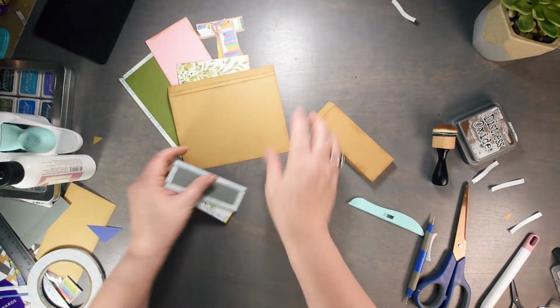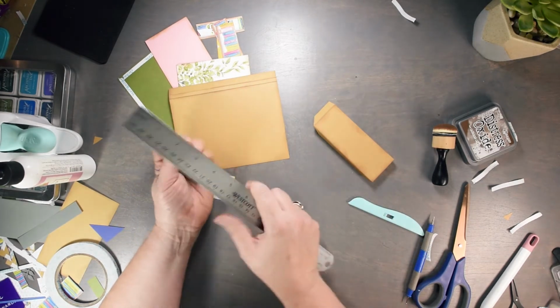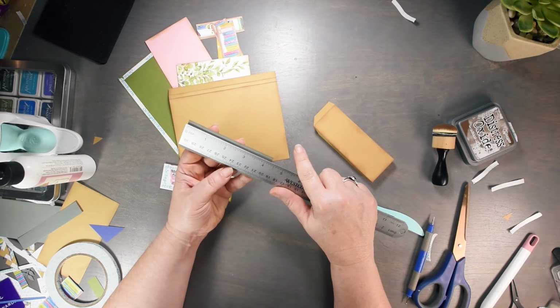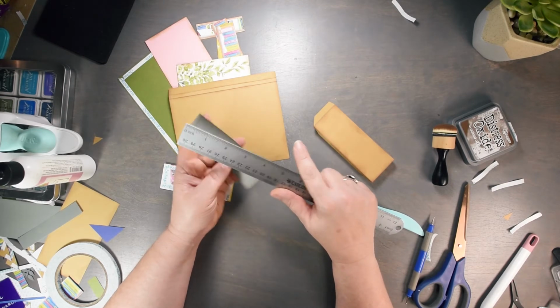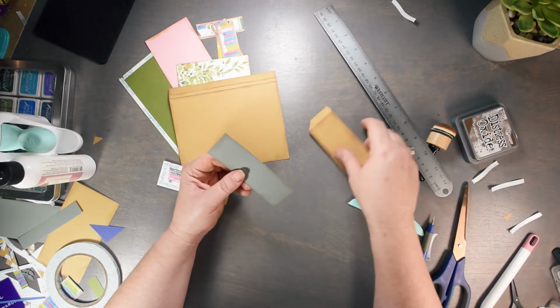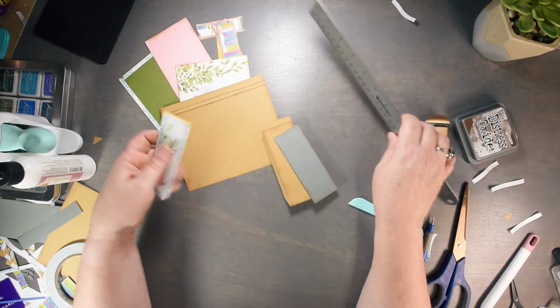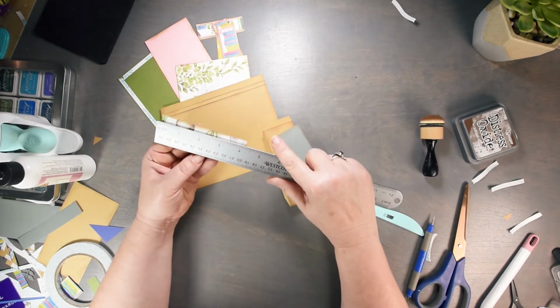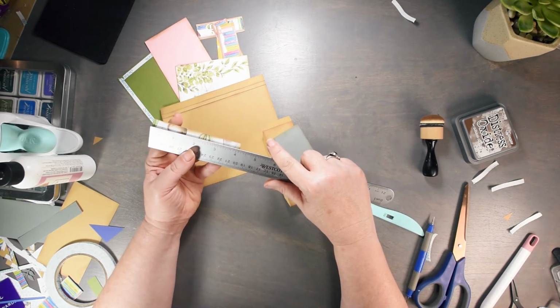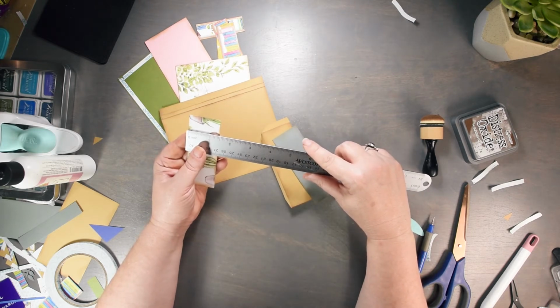So for the pocket mats, those measurements should be 4 3/8 by 1 and looks like 5/8. Make sure that's gonna fit. Yep. And the smaller mat is 4 1/4 by 1 1/2.